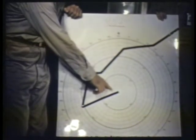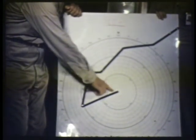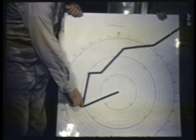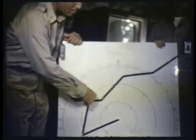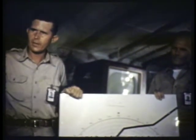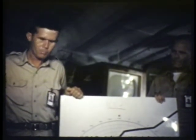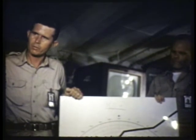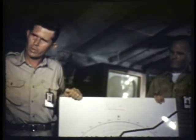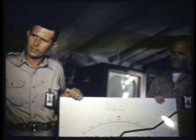This is a plot of the latest winds received from Eniwetok, showing that in the lower levels to 20,000 feet, we have a typical trade situation, followed by southerlies aloft, by westerlies above that, which extend clear up to 85,000 feet. This is just about as good as we can expect. This picture, in addition to the total weather consideration, indicates that all of the weather factors are favorable for our scheduled event. That's all I have, sir.